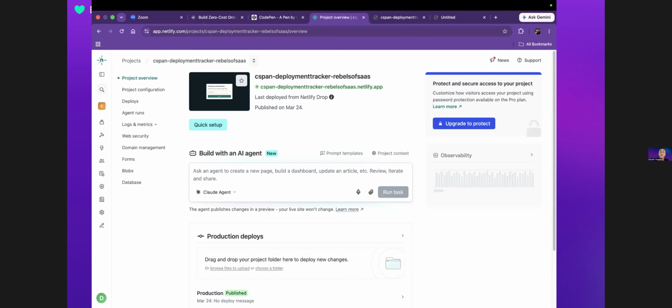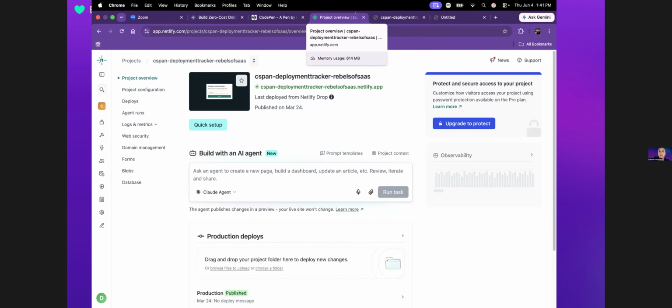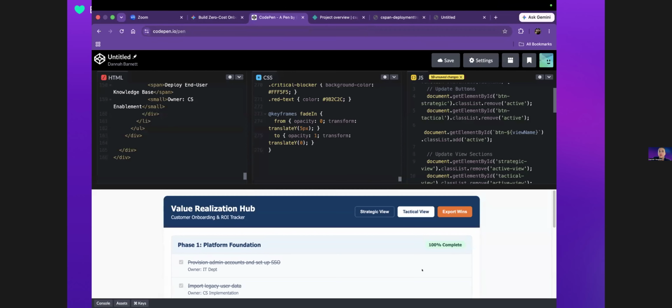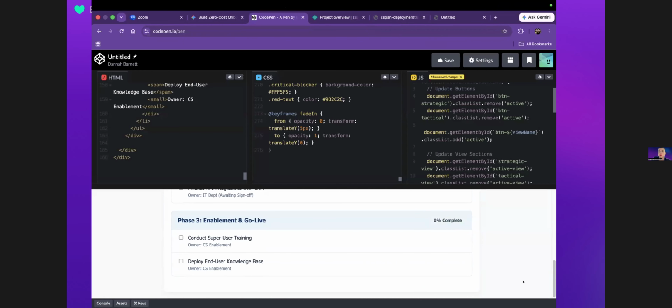So I've actually created 2 versions of this tracker. And I wanted to show both of them so you could see what they look like in Netlify. But for the sake of actually going and doing this, I wanted to show you how to go in from CodePen and export. So my app is where I want it to be. Fantastic, wonderful. But I still need to export it.